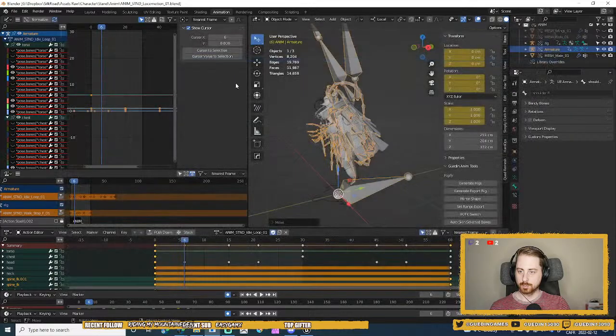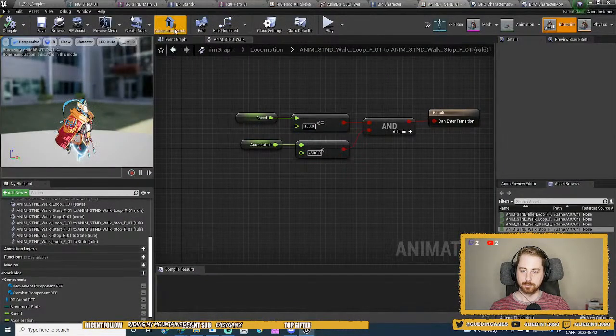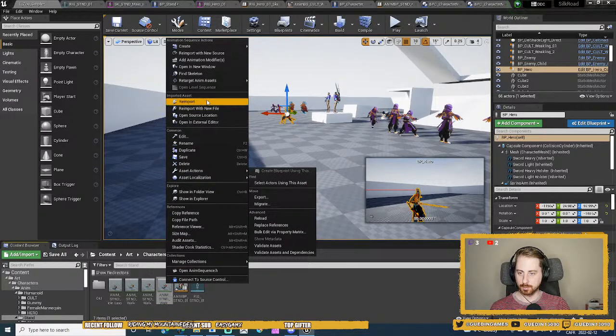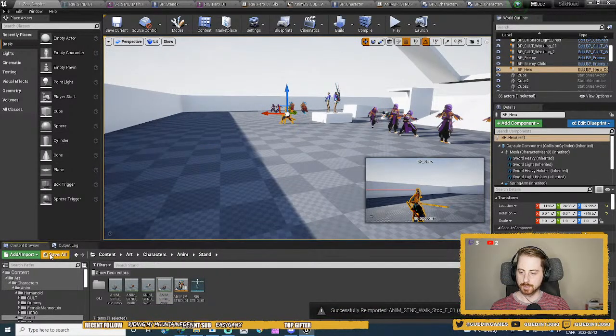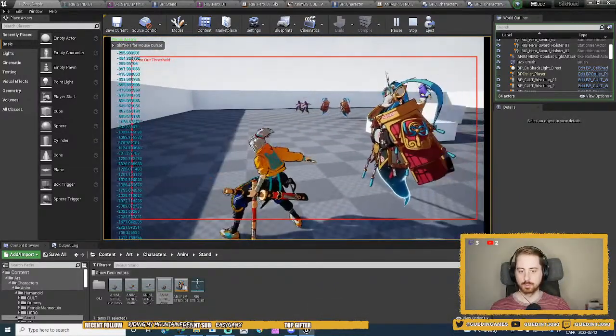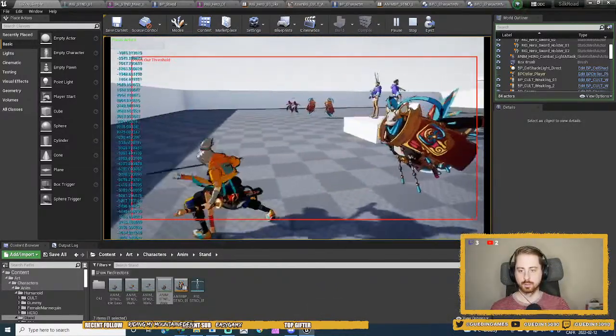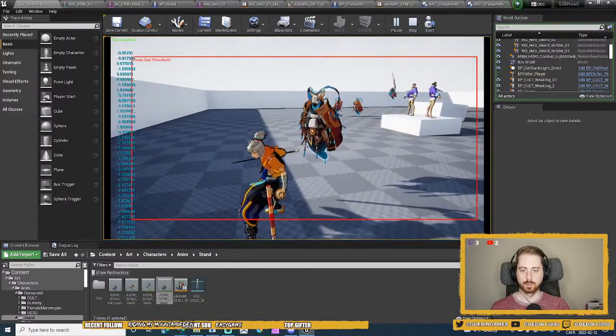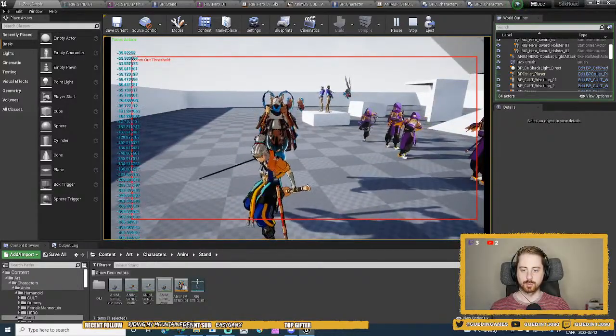We want to export a walk stop. And this one. Re-import. Save everything would be a good idea too. Yeah, now it's more gentle.